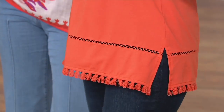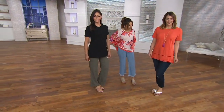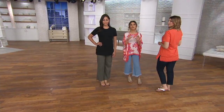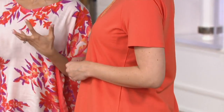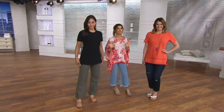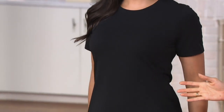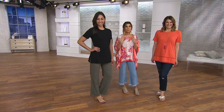Bonnie has on that Tiger Lily, and you can really see the slits — how it just lays. It looks pretty, put together, and fresh. At 5'9" — both of these women are 5'9" — it's longer than your average t-shirt. You know the effect a belt has for your waist, for the interest of an outfit? You get that interest with zero effort, because you're just putting this top on. If she had a normal t-shirt on, either one of these girls would be a little more dressed down. It's the tiny details like that that make the biggest difference. And then they feel good, because they're wearing Perfect Jersey.